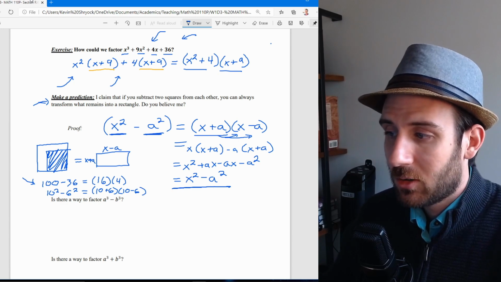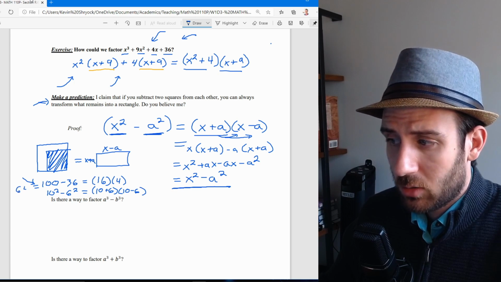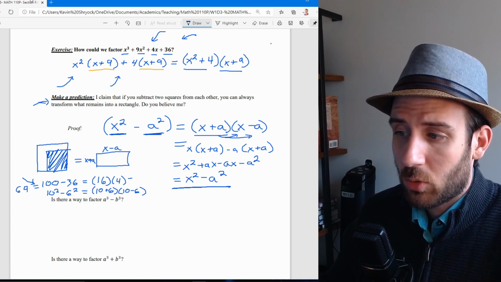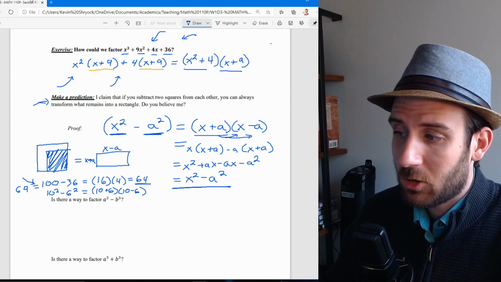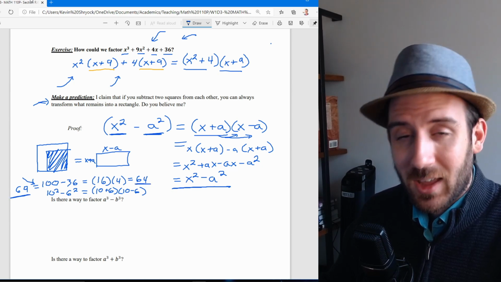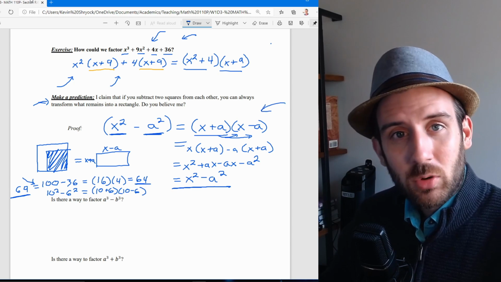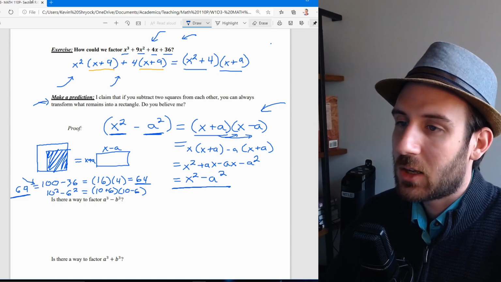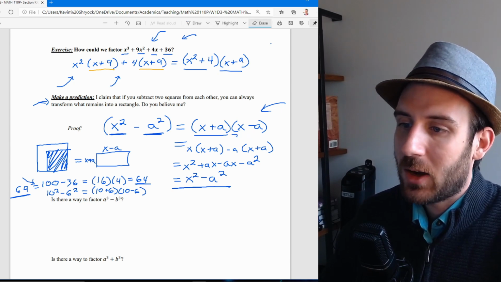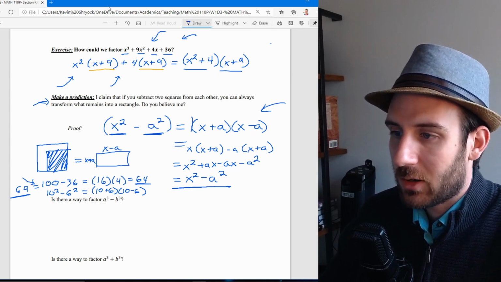Does that actually work? Let's see, 100 minus 36 would be 64. And 16 times 4 would be, I think, 64. Yeah, it's true. It has to be true. And it has to be true for any two numbers that you choose, because we were able to prove it using variables. So we don't need numbers. We're able to prove this for anything that you were to come up with. Wildly, wildly powerful what happens when you allow yourself to just play in the realm of pictures and variables.